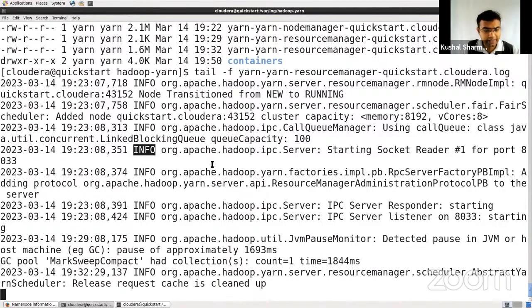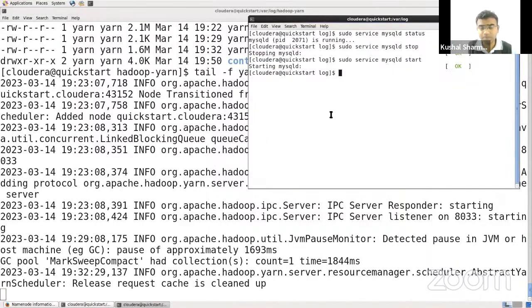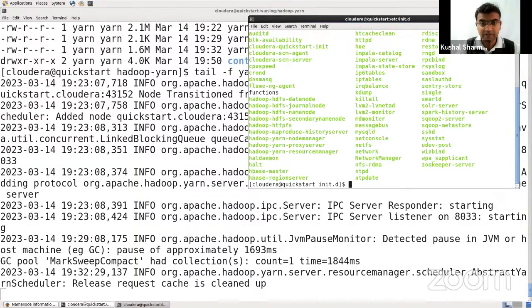Now if I go to this particular place, what I will do now is I will try to stop the resource manager, and you can see what is happening if I stop it. It is going to help me with generating more of the logs. Okay, so cd slash, I should go to etc init.d, and here let me find the services. Yes, you can see that all the services are here, so I can manage the services from here as well.